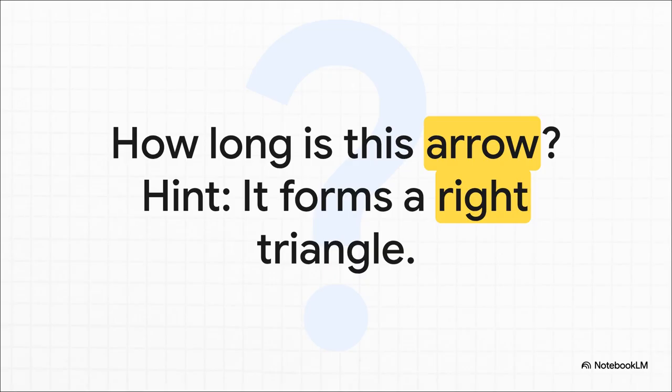Well, if you sketch it out, you'll probably notice something familiar. The 3 units over and the 4 units up parts actually form the 2 legs of a right triangle, and the vector itself, that's the hypotenuse. And if you can dust off that old geometry knowledge, you'll remember that a right triangle with sides of 3 and 4 always has a hypotenuse of 5. And that's it. That's our answer. The length, the magnitude of the vector (3, 4) is simply 5.